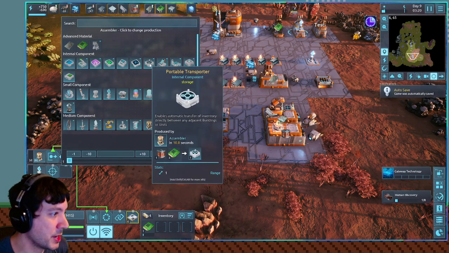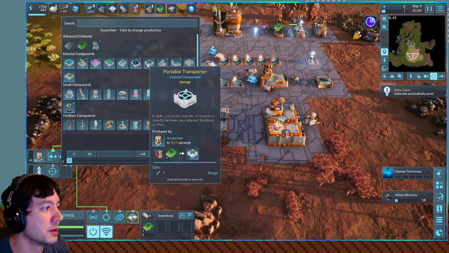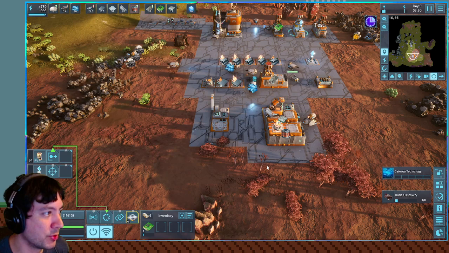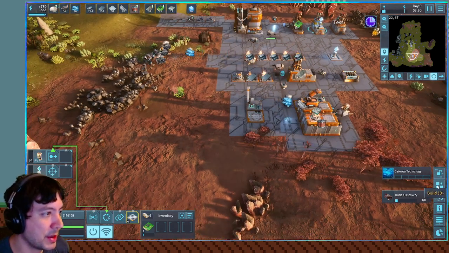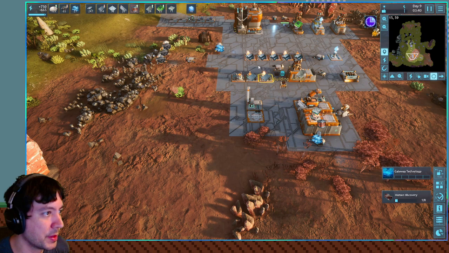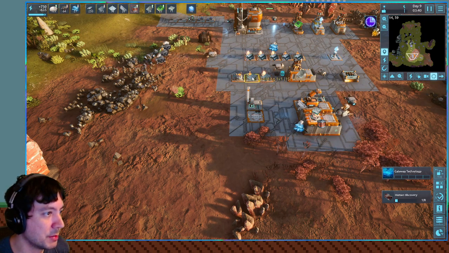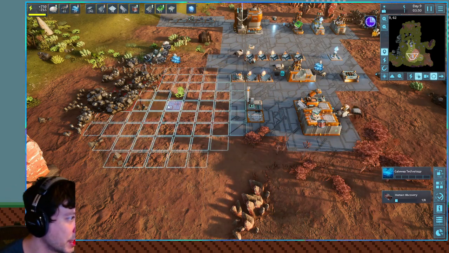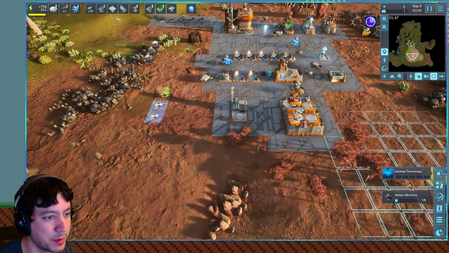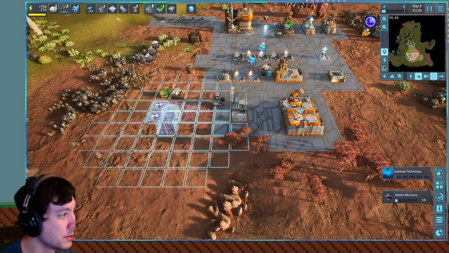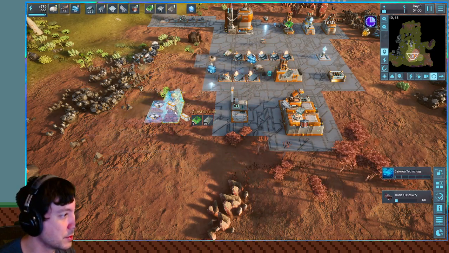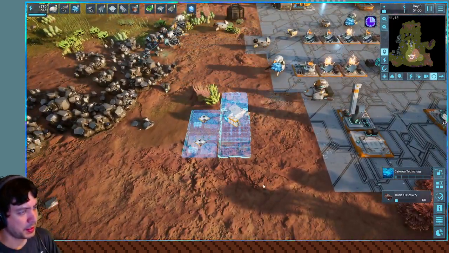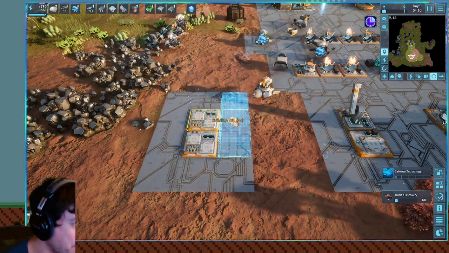this portable transporter thing, this is an internal component, which means I can stack it on pretty small stuff. So I want to try something here. We can get away with one small and one small for these. So I'm gonna try a little tricky trick here. Okay, so I'm gonna build this little 2x2 station here. And I don't know if this will actually work, but maybe it will.